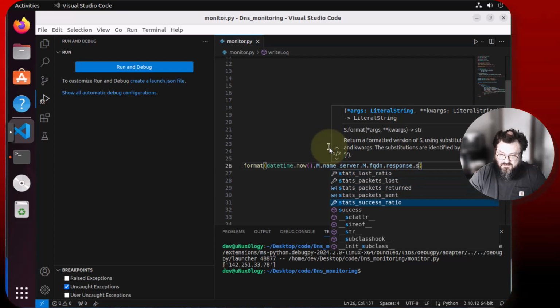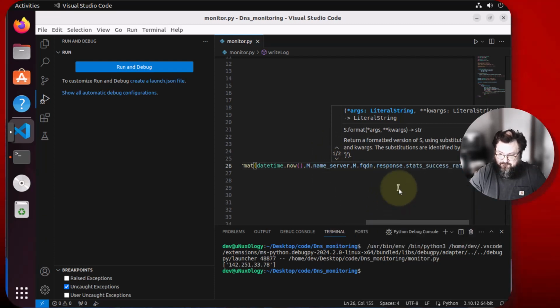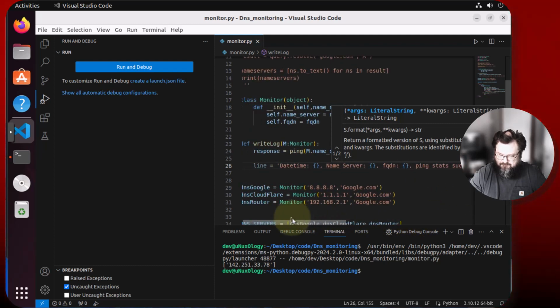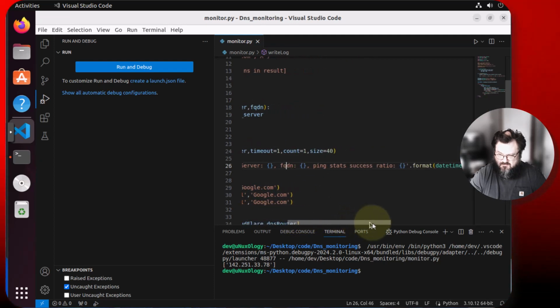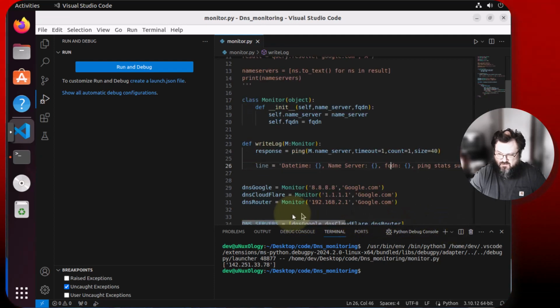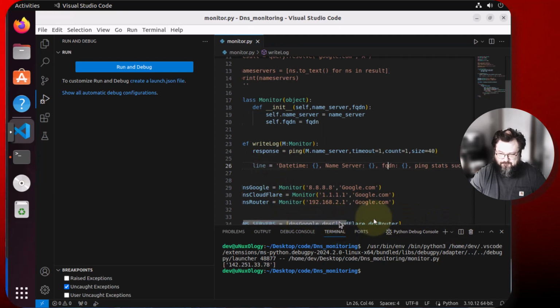Let's do success ratio. We can change it. And I think that's it, right? Date time, name server, FQDN, success ratio. Sweet. All right.